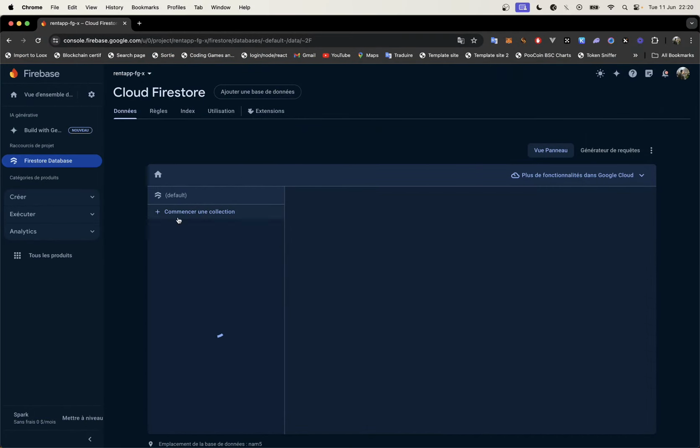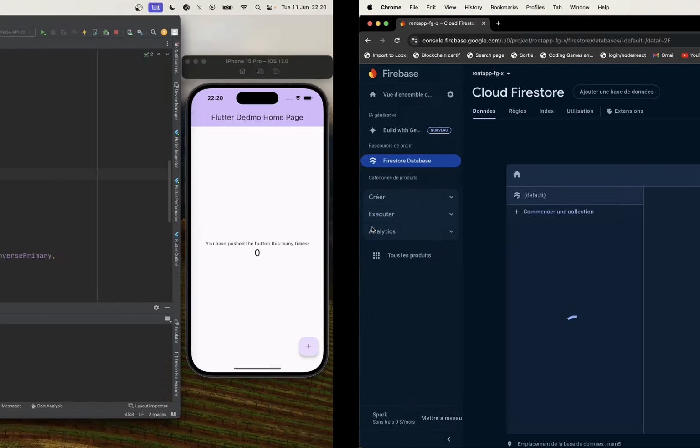There is nothing, so we just have an empty project. So what we are going to try to do is add some random data, just for fun, in order to make sure that our database currently works.